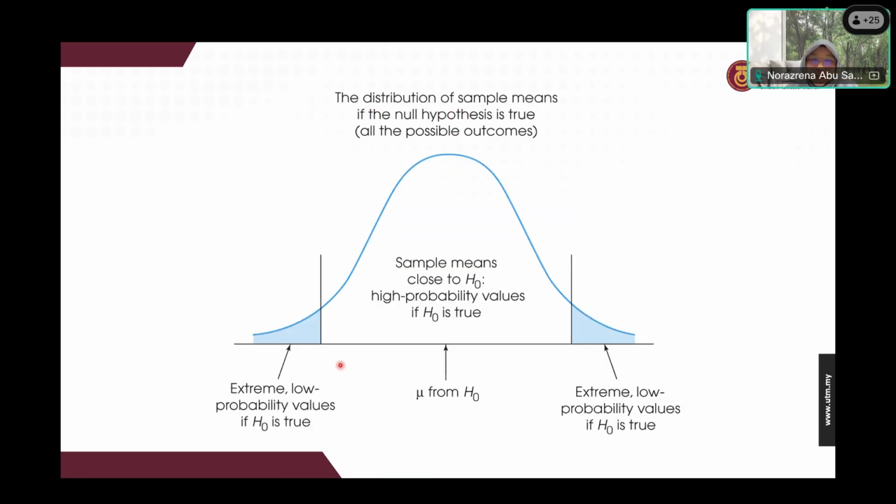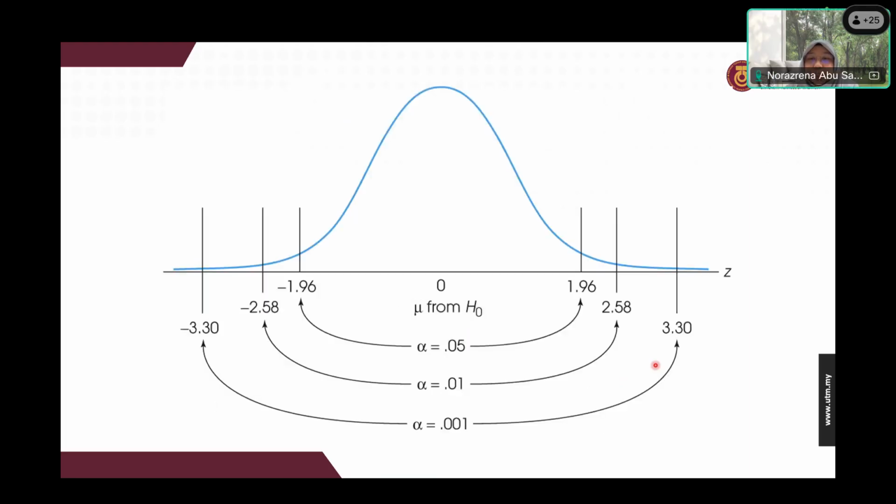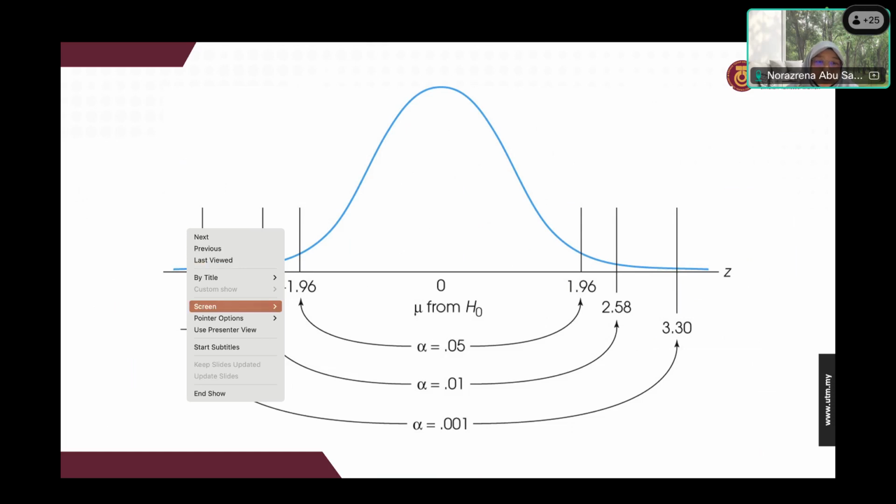All right, so look at here. This is the normal curve. Maybe this is clearer. Our alpha for statistics is 0.05. How do we get that? It is actually from this. This is the Z value. So here Z is 1.96. Here is negative 1.96. Middle is 0. So if it is 0.05, it means it is 5%. Make it into a percentage, so it is 5%. It means that here is 2.5%. Here is 2.5%. And here is 2.5% also.